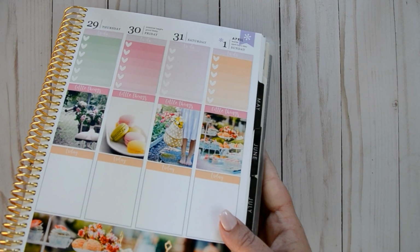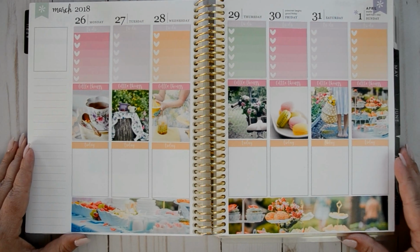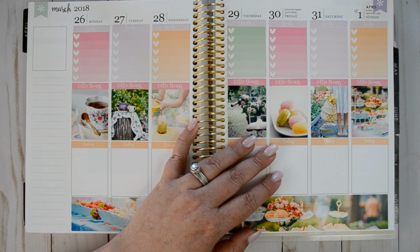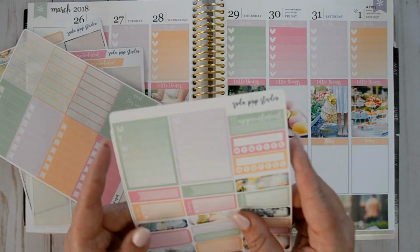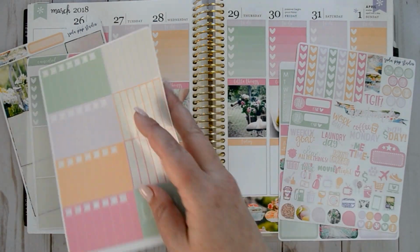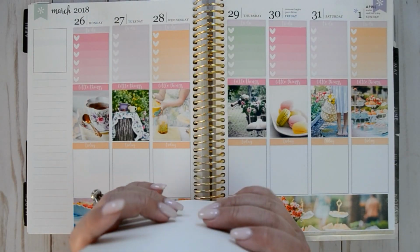And then the other thing, too, is that this planner is so fat. So, all right. Let's go ahead and do our date covers. The kit does come with some. Where are they? And they're super pretty, but I've decided I want to use something foiled. Oh, here they are. They're really, really pretty. But I want to use something foiled.